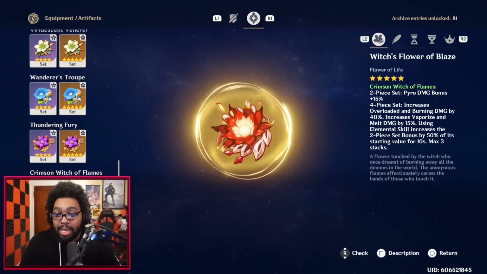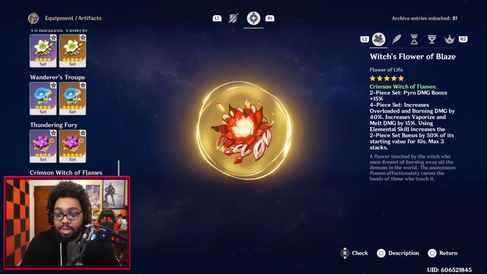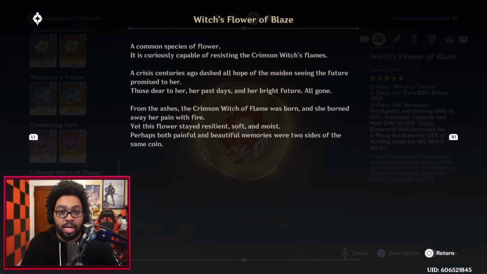Witch's Flower of Blaze. A flower touched by the witch who once dreamt of burning away all the demons in the world. The anonymous flame affectionately caresses the hand of those who touch it. A common species of flower, it is curiously capable of resisting the Crimson Witch's flame.